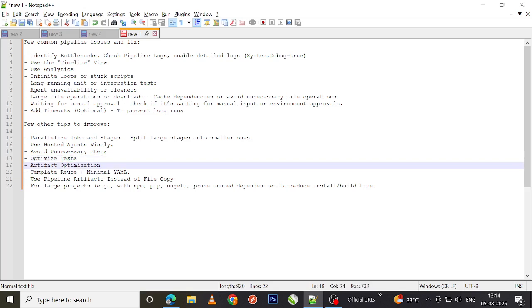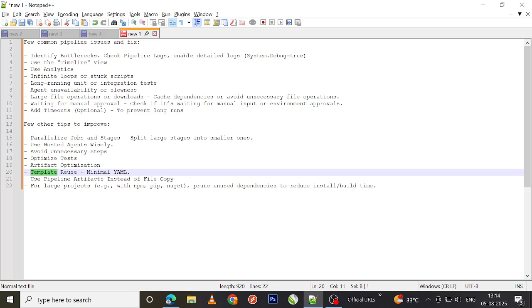And next one is artifact optimization, okay. This reduces the number and size of artifacts, and it also compresses the large artifacts before uploading. There is a compress option which we will discuss in detail in our upcoming videos. But imagine compressing a large file, okay. Similarly, you can compress an artifact, which might be very effective whenever you are working with Azure pipeline.